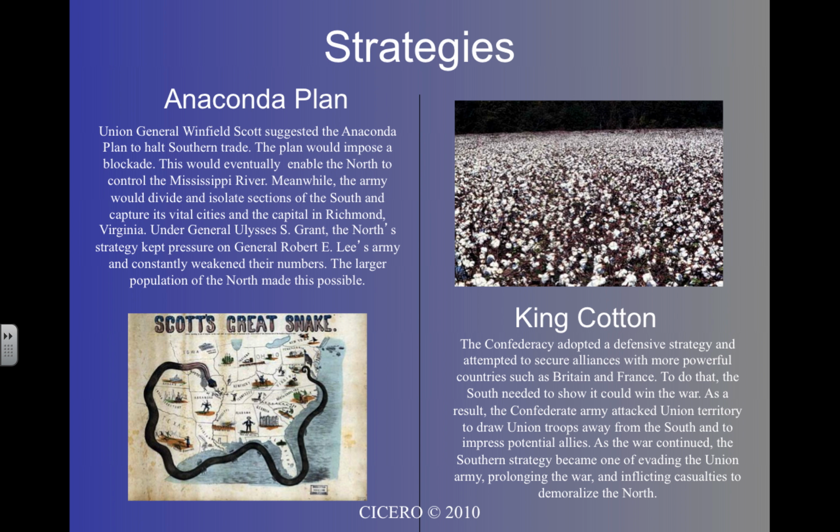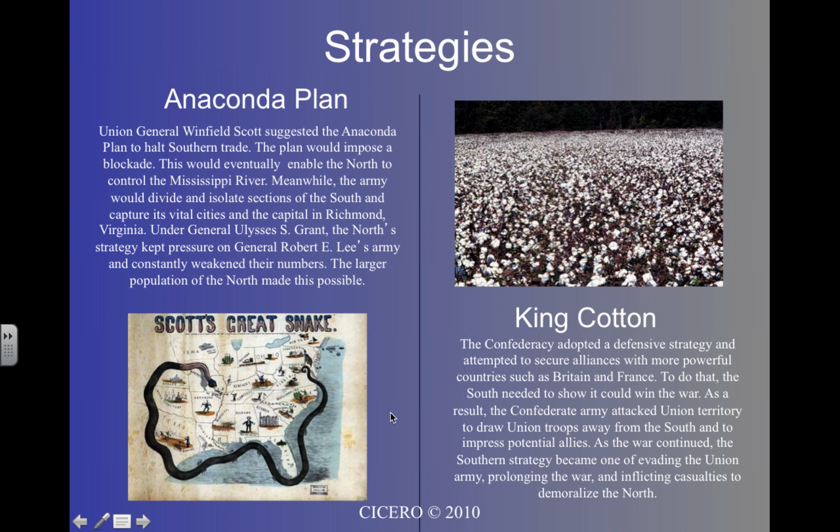So you had two different strategies. The North had a strategy of the Anaconda Plan. Winfield Scott was a very famous general that fought in the Mexican-American War also, and they had a plan called the Anaconda Plan. What he would do is cut off all southern resources. As you can see right here, they're going to cut off any outside help from England or France or really any other country, and they're slowly going to squeeze the South into submission, and that's where you get the name the Anaconda Plan.